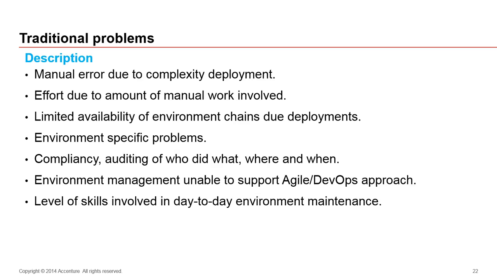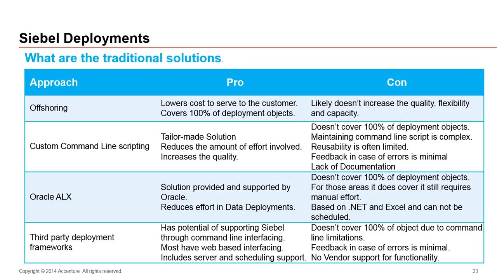If we look at all of these activities, what are the typical problems that you run into? Well, some of them are very easy to spot: manual actions, manual errors. And we typically do see quite a lot of manual errors in a Siebel deployment. A Siebel deployment of a decent sized release will include 20, 30, 40 different files and different deployment mechanisms to be involved. So it is easily conceivable that you would pick the wrong file or simply forget to deploy a particular file, or deploy a particular file in the incorrect order.